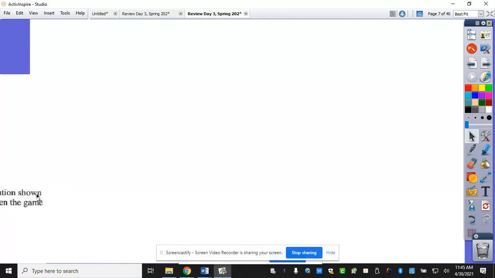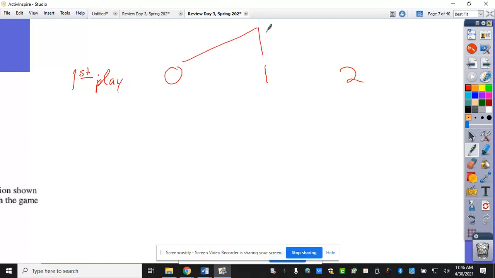I'm trying to not switch to a different slide so that y'all can always be looking up here if you're confused, like if you want to double check and make sure you're on the right number. I'm trying to keep that page number the same. So I played the game once. How many points could I have gotten? 0, 1, and 2. What's the probability that I got 0 points? Probability I got 1 point? 0.4. Probability I got 2 points?